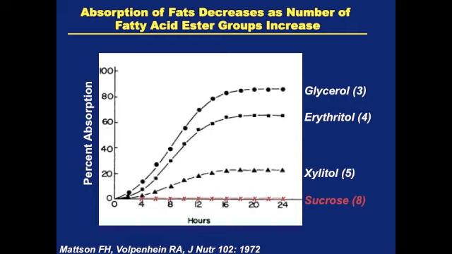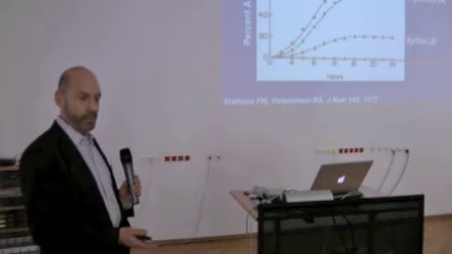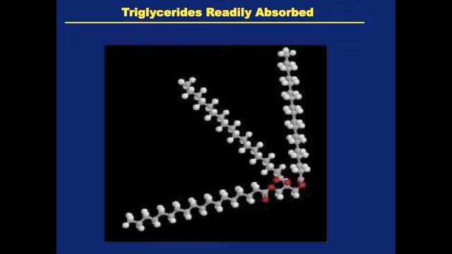It was discovered in the early 1970s when scientists at Procter & Gamble were trying to come up with fats that would be more easily absorbed by infants. And so they did these experiments of creating fatty acids, with glycerol being the triglyceride that we normally consume, that had 4 or 5 and up to 8 esterified fatty acid groups. And it turns out it worked in the opposite direction. So the more esterified fatty acid groups, the less you could absorb it. And actually, when you get to about 7, it's not absorbed at all. So that's where this stuff came from.